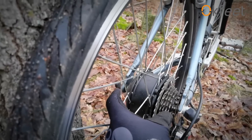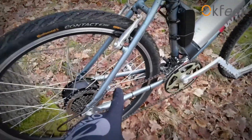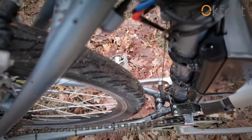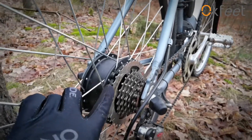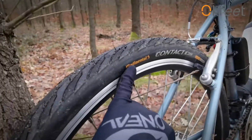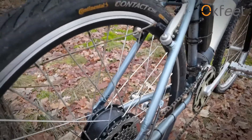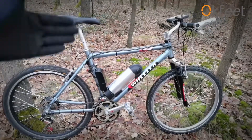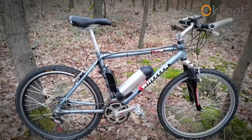If the axle from the conversion kit was a little bit too long, you can always stretch your frame a little bit — that's no problem. Also about the chainstays: you want to have the right length of the chainstays so that you have enough space for the wheel — as you can see, there's plenty of space here. You want to know how many gears you have and whether you have the cassette, the free hub, or the freewheel. This one is the freewheel version. And finally, you want to know the type of brakes. I needed a rim for the rim brakes because I don't run disc brakes on this bike, but you can easily buy something with disc brakes.